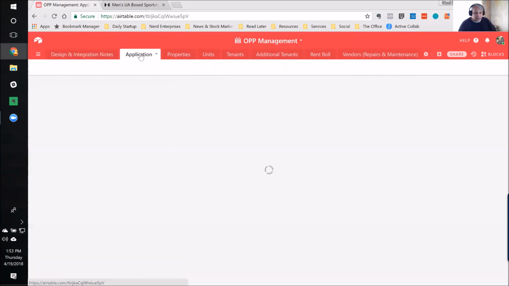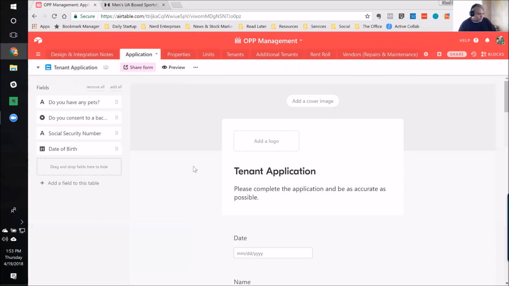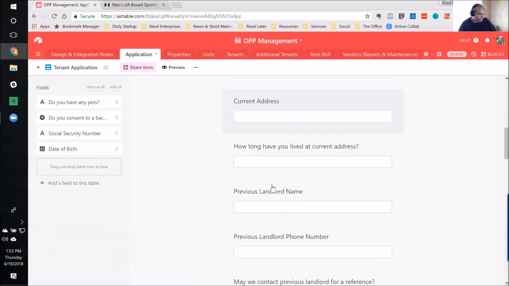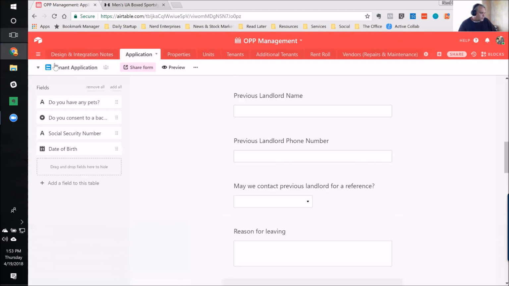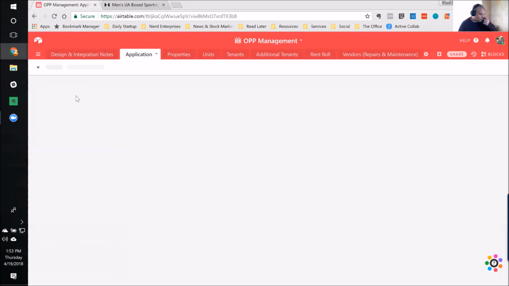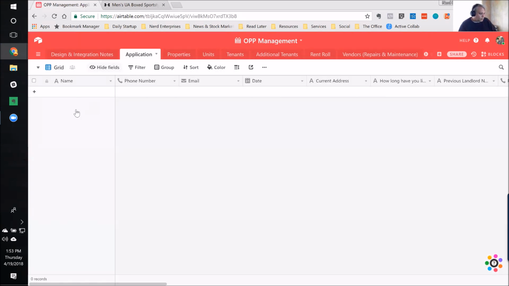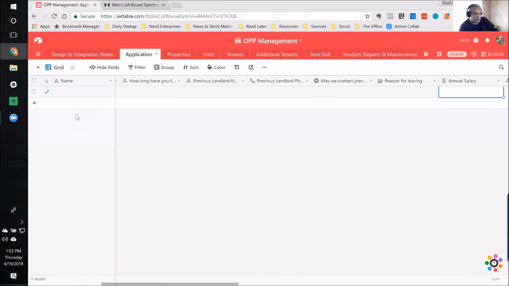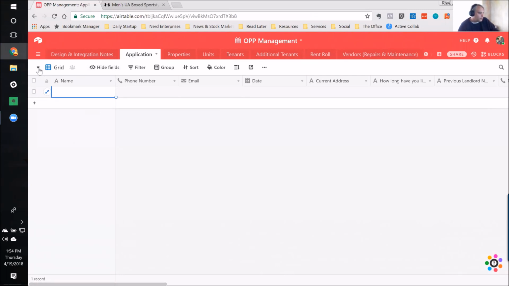Okay, here the tenant application process. We haven't really quite built this out yet, but now you can start to see the form, right? So this is initially laid out in a grid, right? So it has all the information we want to get, their name, right? Their phone number, their email, the date, right? Current address, how long have you lived there? So we just go through and take each question essentially and put it in a separate column. And then once you do that, all you really have to do is click here.